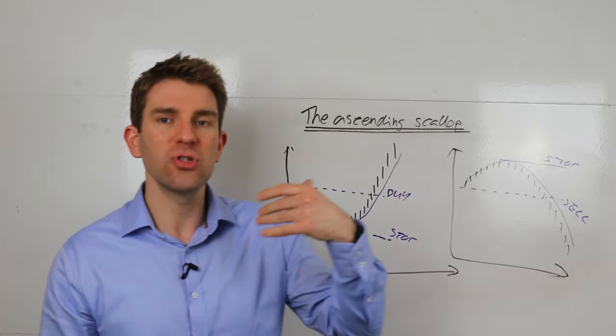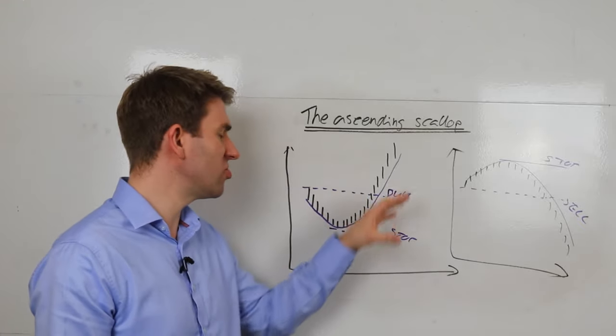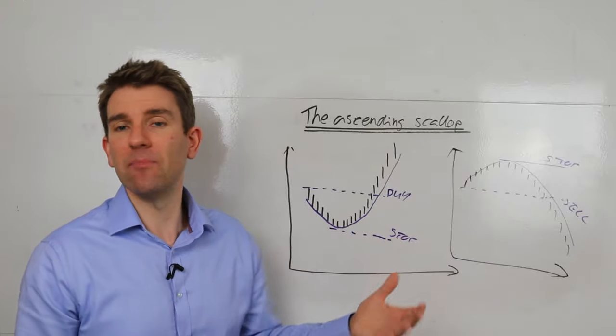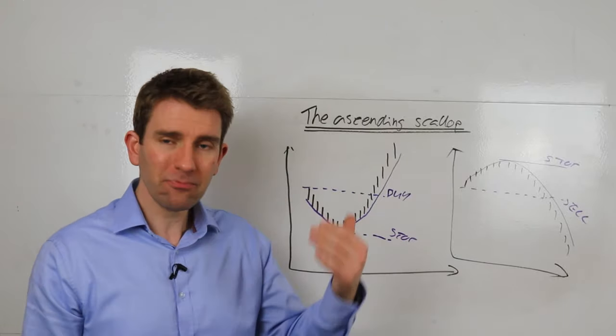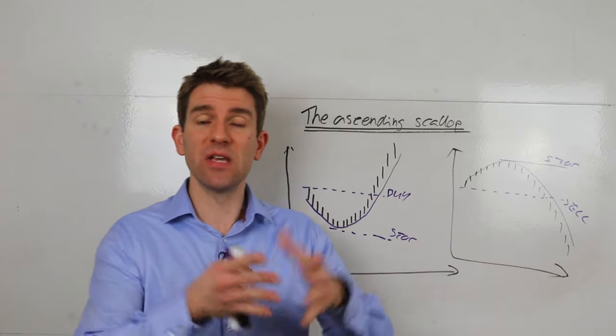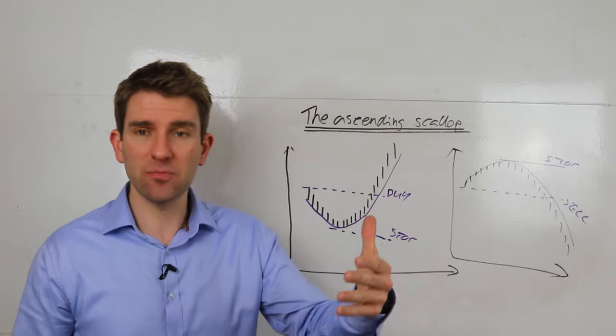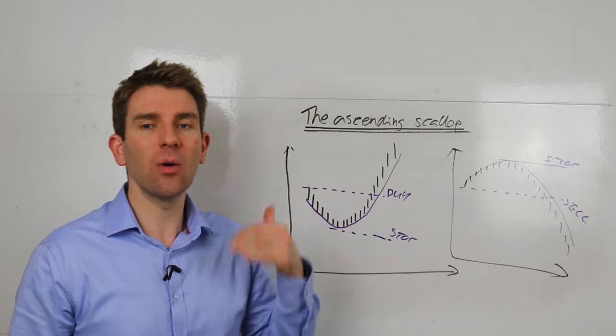If you went on to a 15-minute or an hourly, yes you might see this, but then you're almost looking at a multi-day swing position because by the time it's done this intraday the day's up. You could use a four hourly and use it on a swing trade basis with multiple days in your chart timeframe - that's probably okay. But going any lower then you start to run into noise.